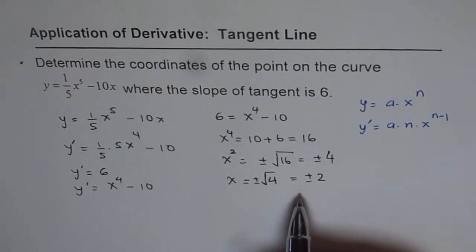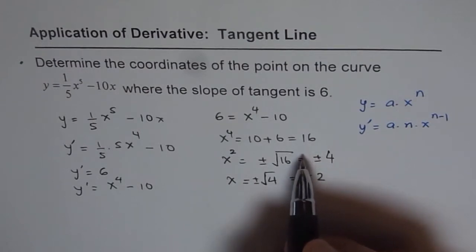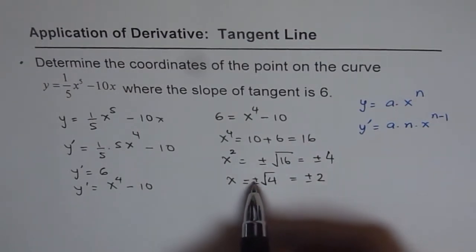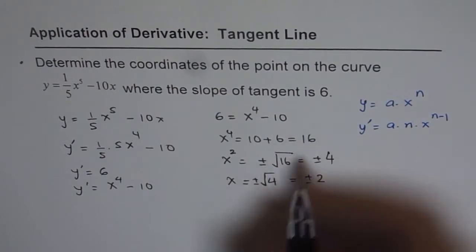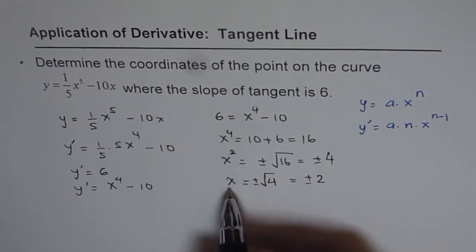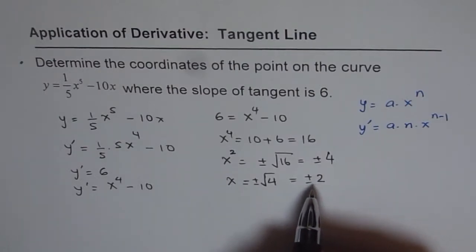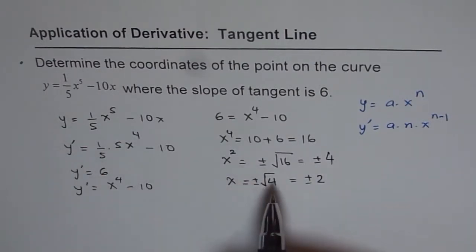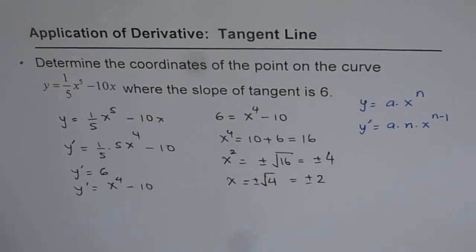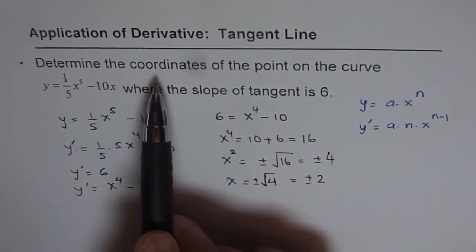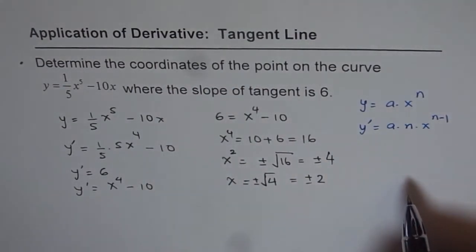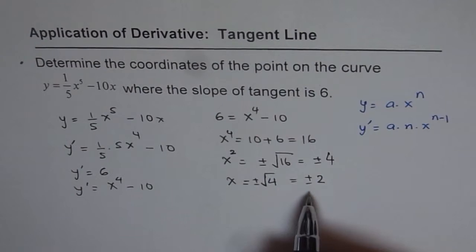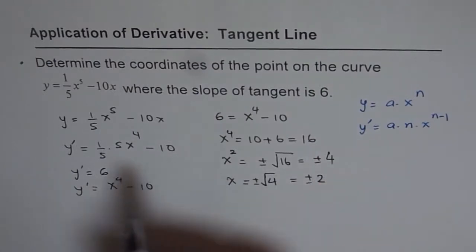So that was an alternate way. Straight we could have got, or use your calculator. Now using a calculator is kind of risky. So use plus and minus, and the way we did, or as I was saying, the fourth root. So anyway, you get x value as plus and minus 2. So there are basically 2 points on this graph where we have a slope of 6. Now when we say determine the coordinates of the points, that means we are interested in both x and y coordinates. Both x and y, not just the x value of plus minus 2. If you leave your question here at x equals plus minus 2, then you will get a deduction of at least 0.5 marks, right? So at this value, let's find what the y value is.